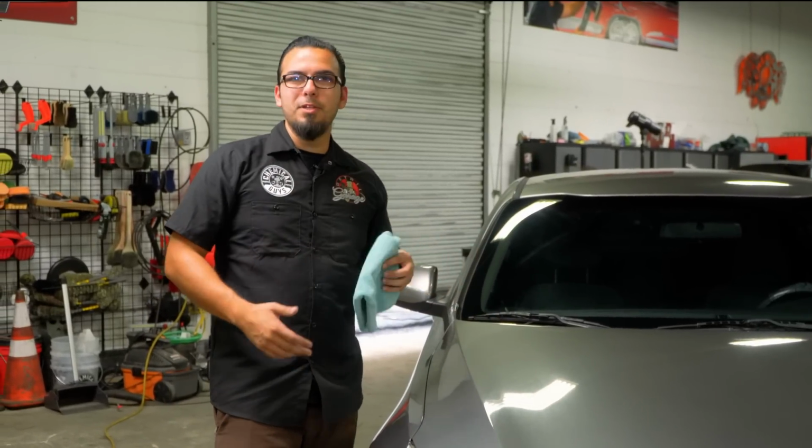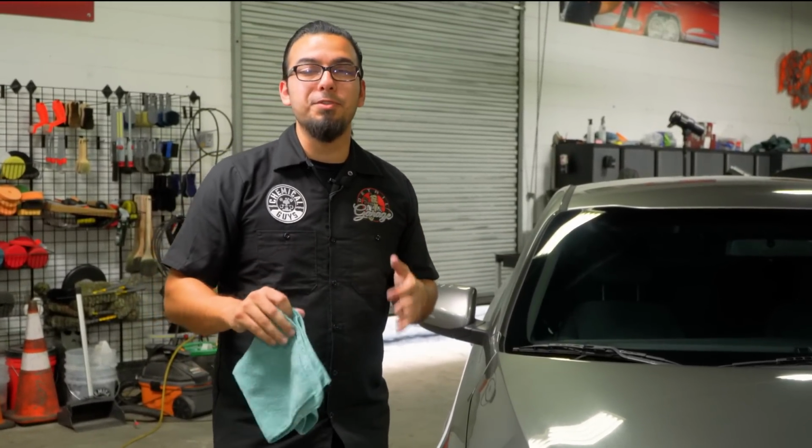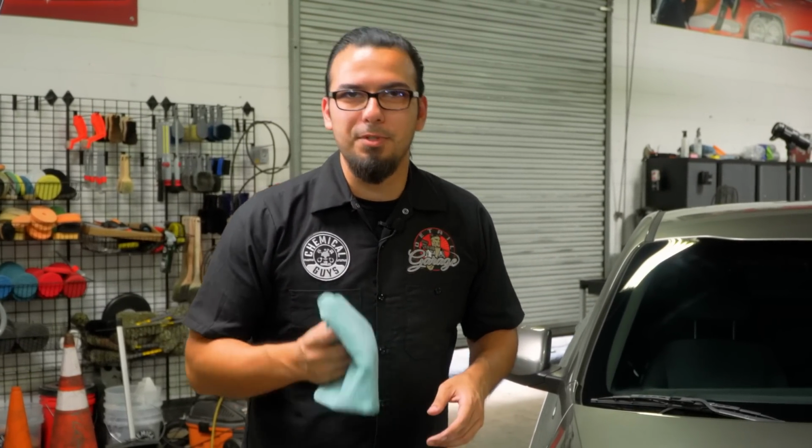And there you go, HydroSlick buffs off nice and easily. And again, this is going to protect your ride during these winter months where it's important to reject fresh water spots, which could potentially damage your paintwork when you can't really wash your car as you'd like to because it's so cold. And that's going to dry onto the surface, creating those hard etched marks. So this is a great way to keep your car looking its best for as long as possible.